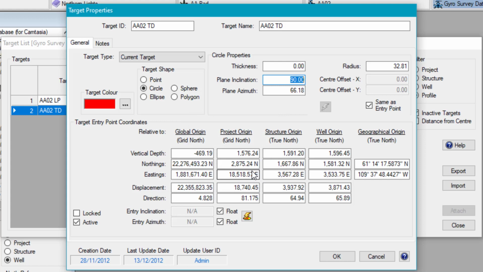All lengths and diameter values are entered in the units shown on the status bar. Other values are entered in the unit shown against the entry field itself, or in the case of spreadsheets, in the unit shown in the column header. The values are converted to SI units, for example meters for lengths and diameters, before being stored in the database.